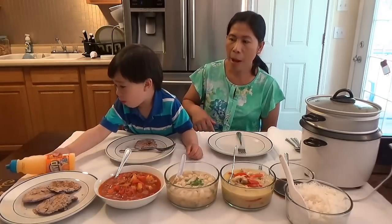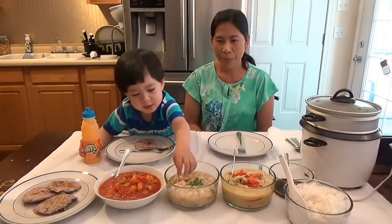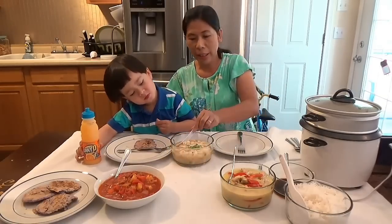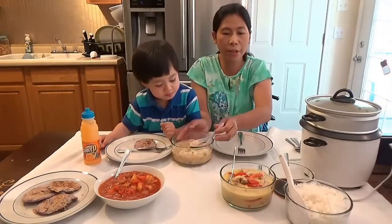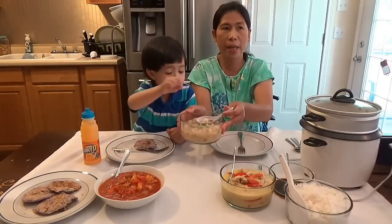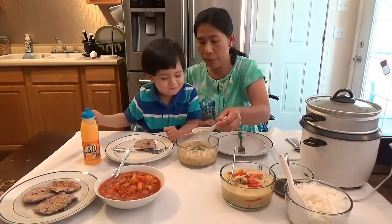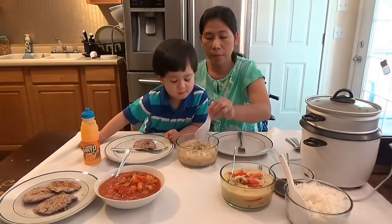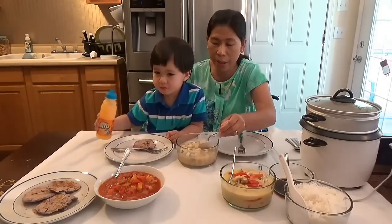Okay, now try this one. This one is called chicken supas. Very hot. It says delight in real pasta twists and milky soup. Milky soup. Real pasta twists.